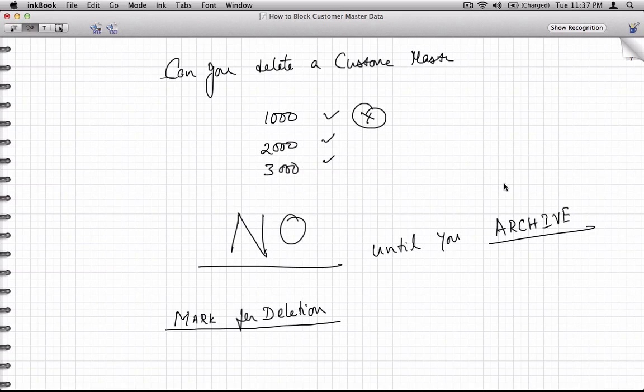The only way to get it out of the system is to purge it via a process called archiving, and that's generally done once in 5 or 10 years when the system is really going beyond its limitations in terms of data and processing power. And if you think that customers 10 years behind or 20 years behind are not really relevant at this point, either their transactions or their master data, then you can just mark them for deletion, and all customers that are marked for deletion will be archived when the next archival process runs, which is a basis job.